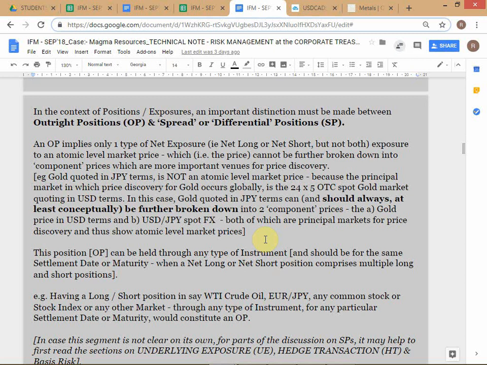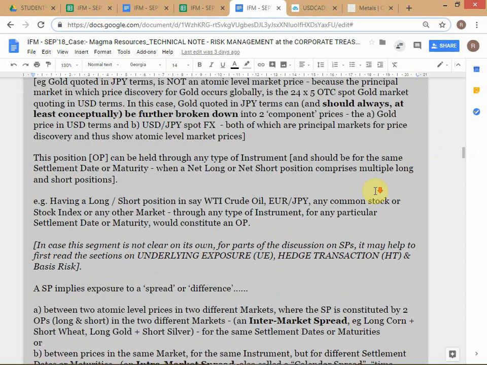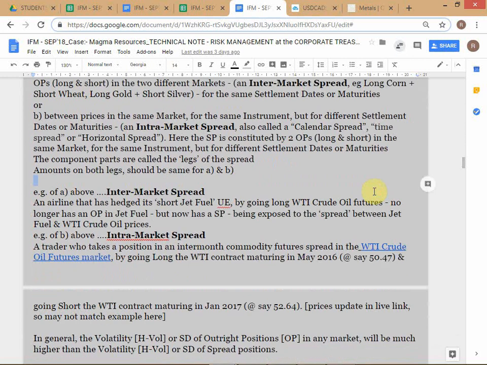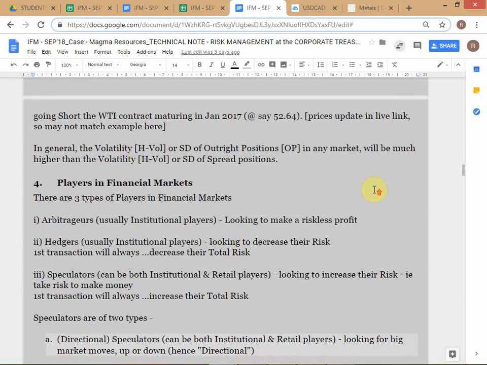Now again, we are going into more complicated matters. Options are very different from futures, so we won't go into that now because we are studying a different topic. So for futures, let's look at this. Spread position. Now let's look at another example of a spread position. We'll put in a lot of material here.